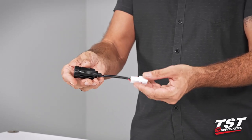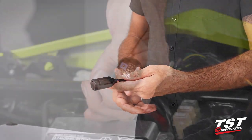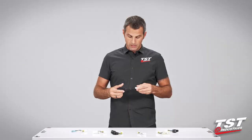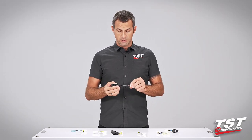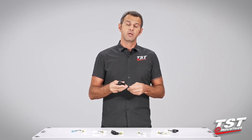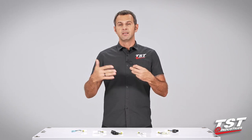Now we will show you how to install this. It's really simple, and after the installation section I will show you in detail how to get inside here, how to program the different modes, and how to alter the rate. We thought about the safety of such devices during the design phase, so we designed this as a pass-through component in case you experience a failure — it will just pass through your normal brake function, meaning you press your brake, your brake light lights up, there's just no effect.